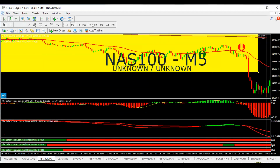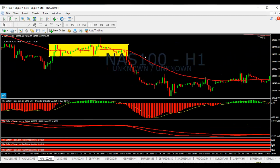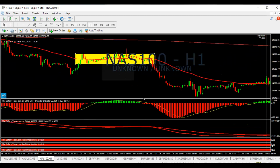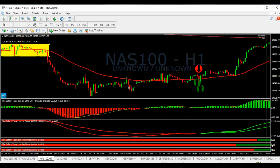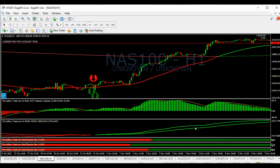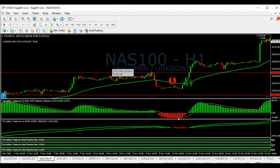While we are waiting for this consolidation, the only work that we have got to do is to make sure that within this period, the 5 minutes especially did not have a buy setup. If it does not, we hold on to this trade, and it actually paid off. Look at that, that's a huge sell to the downside, right? And then the green arrow pops up, everything turns green, and we begin to catch the upside. So perfect one.